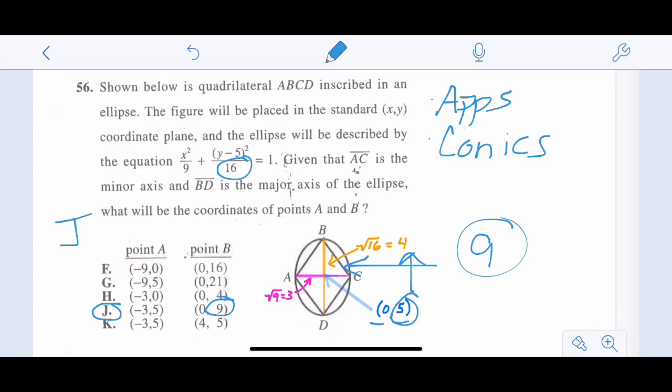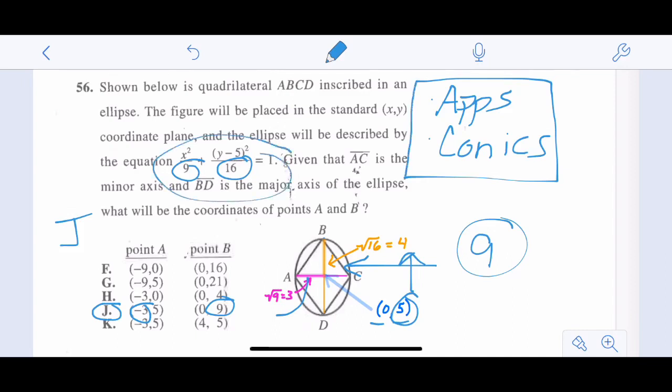We could also go, this is the vertex for this part. So the square root of 9 is 3, so we go from 0, negative 5, go back 3, negative 3. So choice J again. Again, just know where to find these, and usually all you're doing on the ACT is figuring out how to plug into this equation or the equation of the circle, and rarely the parabola.